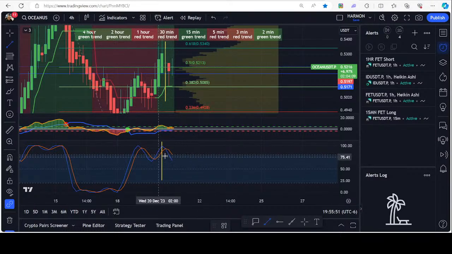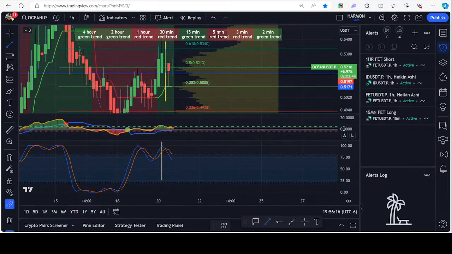If you don't know what the 80 line is, on your TradingView there's numbers on the right hand side, and the perforated lines up here are set on 80. The middle one is set on 50. The bottom is set on 20. The one thing about the relative strength index that we know is that as it has more volume on the downside, that means we're going to get more pull.